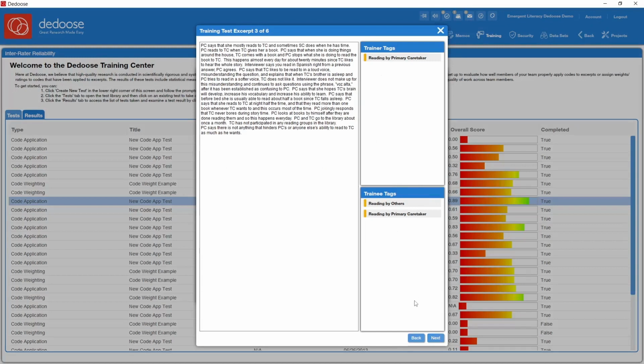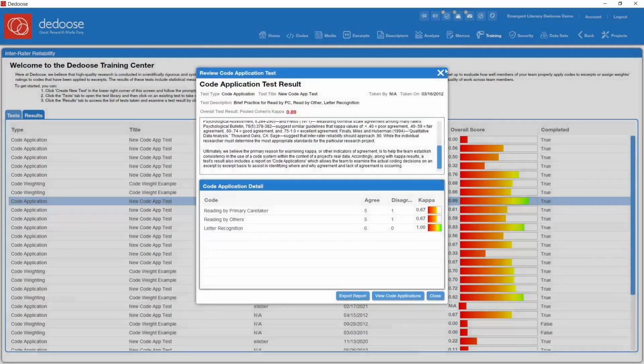This is the stuff that we used to just do in an analog way, sitting around the table with our colleagues. Read paragraph 7, what do you see there? And we would talk about what we would see and agree or not, and then start to evaluate that. So we've got all that digitized for you here. And then, of course, hopefully we learn something and then improve either our code system, we adapt it, or train up those trainers to the Jenny standard.